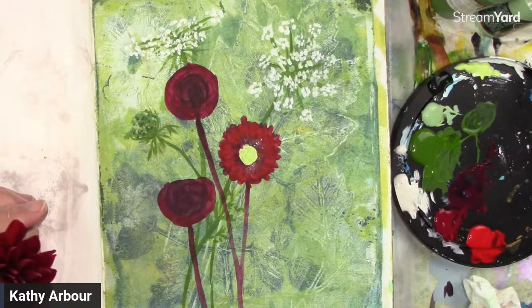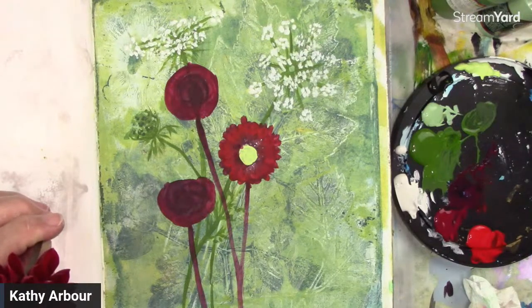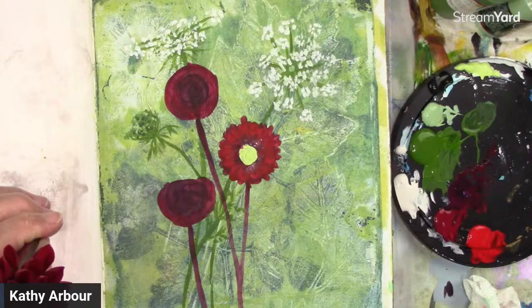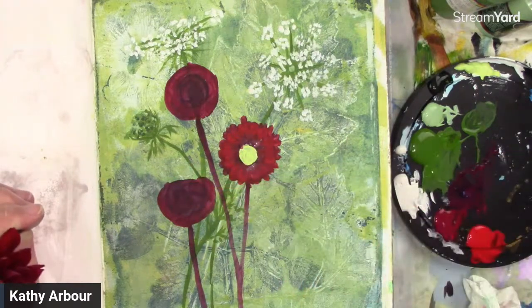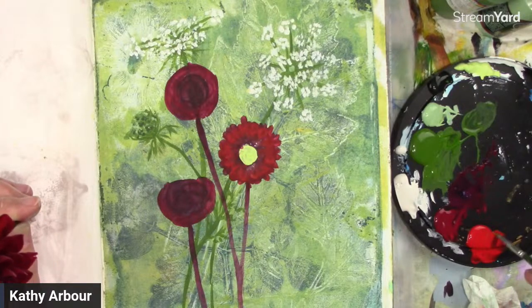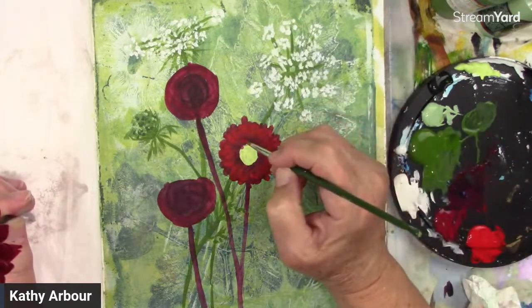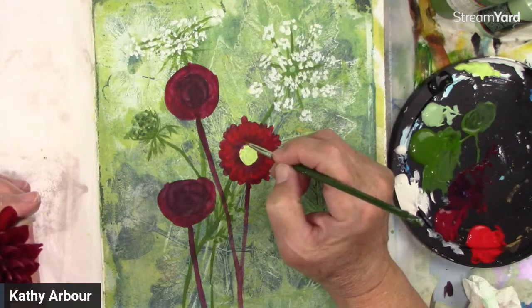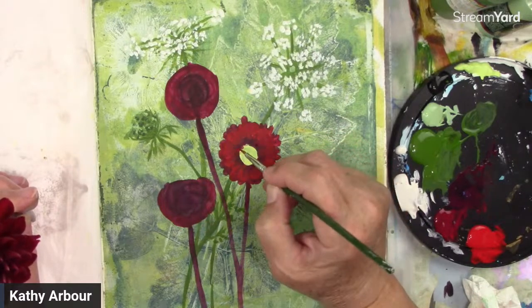Now, I think what I'm going to do now is take my round brush, number, what is it? Number one. And make little C marks as I go around. Because you're just seeing the tip of these petals now.